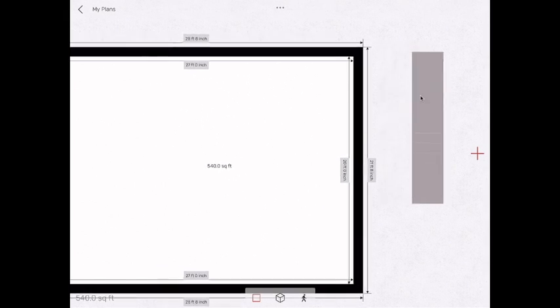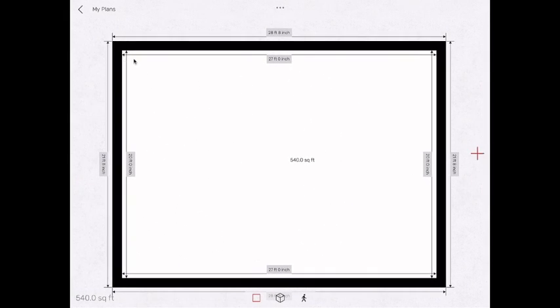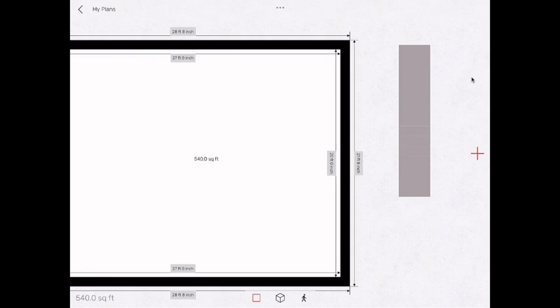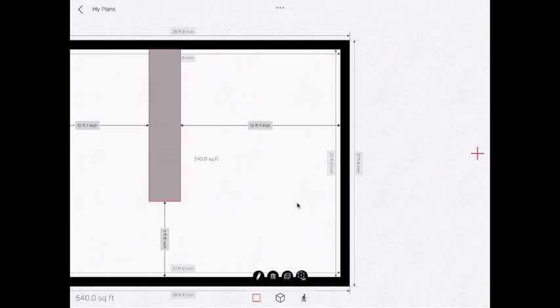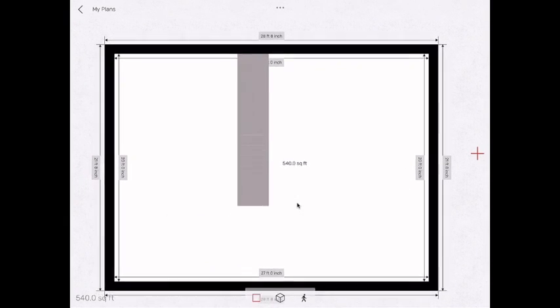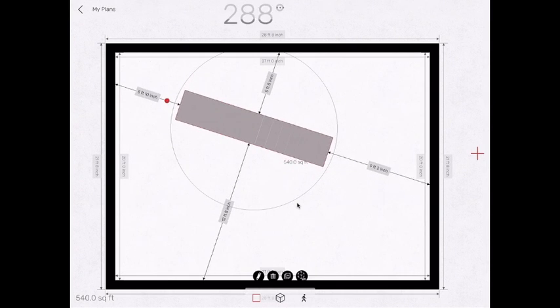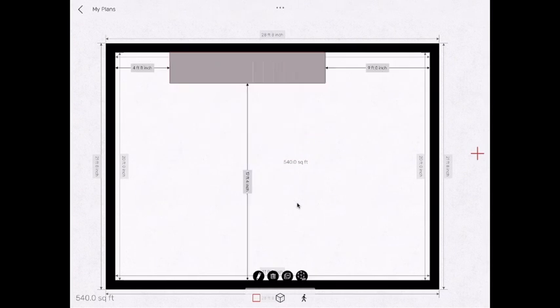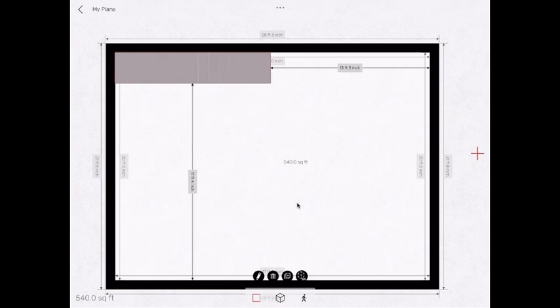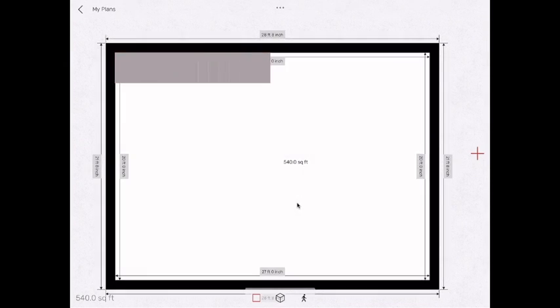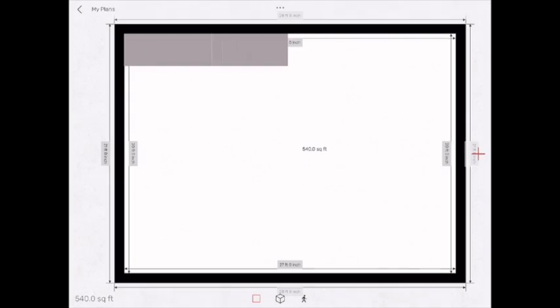Now my plan has the stairs up in this corner, and they come down this way, horizontally. They've given me the stairs here, and they're vertical, so I need to get them over there, and I need to change the angle. So first I'm going to try to just kind of drag them into my room here. And then I'm going to use 2 fingers and twist it until I get it exactly at the angle I want, and then I put them in the corner. Okay, great. Now I have stairs coming down into my room, and I was able to change the angle of the object. All right, so now I want to look at my walls.